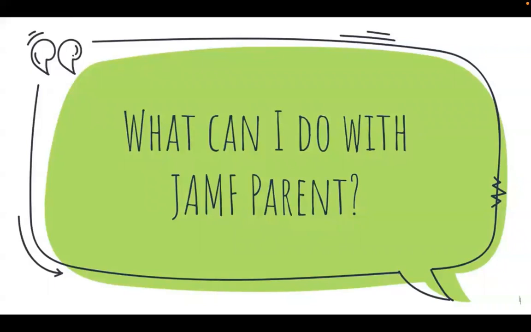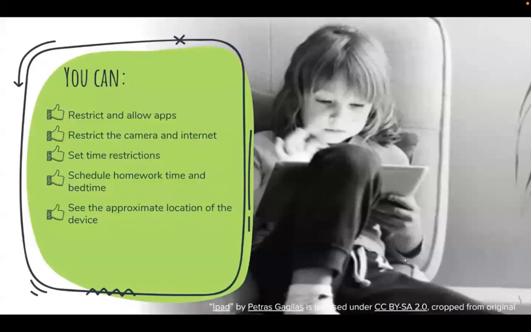Okay, and so what exactly can you do? I've got a list coming up on my next slide. You can actually allow apps that you want your child to use. Now that is not beyond the apps that we have on the device, but let's say you just want them to use a particular app for an amount of time. You can restrict everything else and just lock them into one app. You can restrict the use of the camera if you don't want them to have access to that camera or you don't want them on the internet. You have the ability to turn that on and off.